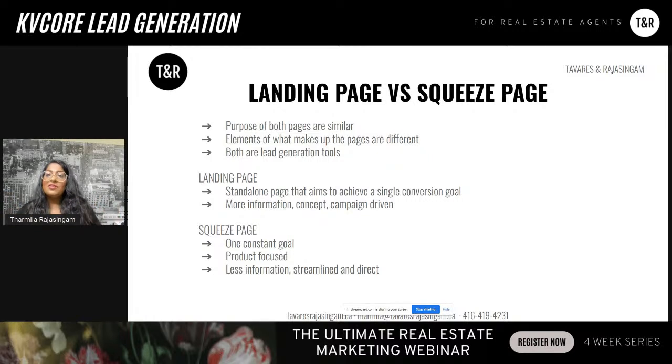Whereas with a landing page, there's usually a campaign around it. It's very targeted to a certain demographic. I'll give you an example. I have a landing page set up for my buyer's guide. If you need my buyer's guide, you need to enter your information in, hence I get a lead, which is usually going to be a buyer and is targeted to buyers. Another one could be, if you want to target veterans, for example, you can put together a landing page for veteran loans, and you can give them information, a checklist around veteran loans. Now they put their information in, and if they're a veteran, now you get a lead, and that's who you're targeting. You see what I'm going at? So it's really campaign driven.